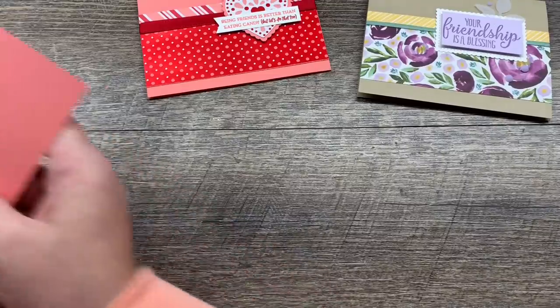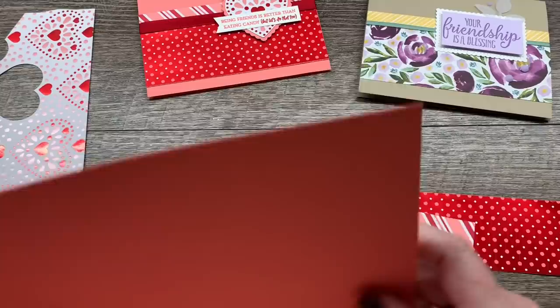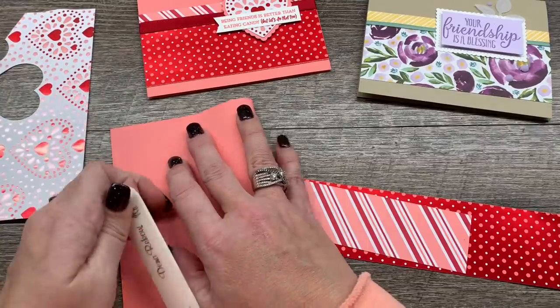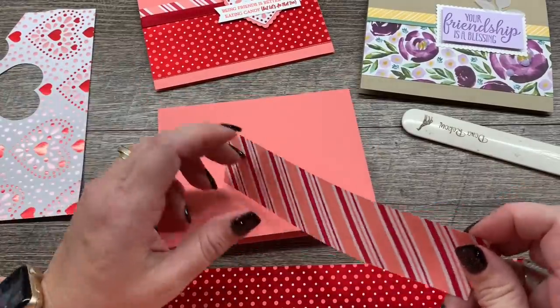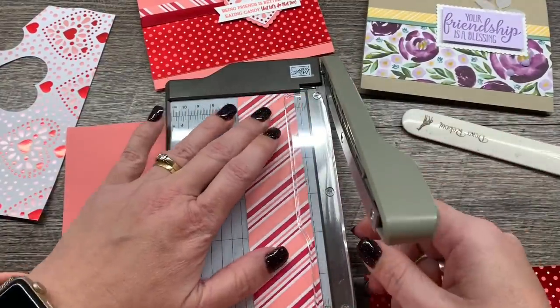I'll start with our sweet little Valentine card. It says, being friends is better than eating candy. But let's do that too. I love that sentiment. It's so cute. And this is such a great card to send to a friend on Valentine's Day. Who says Valentine's Day is just for boyfriends and girlfriends and whatnot?